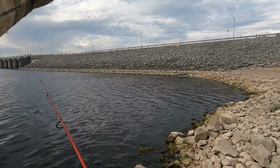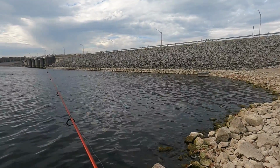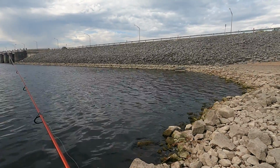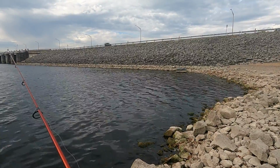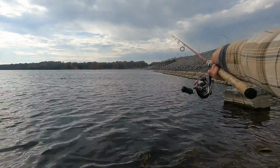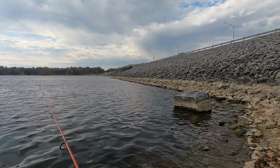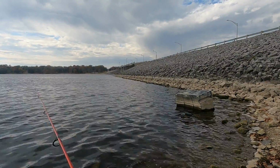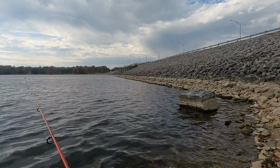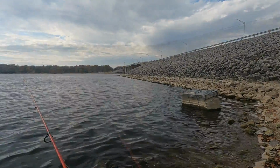We might try that first. When we go over here to the rocks and try it down along the rocks for a little bit, see what we catch, and then go further out towards the deep water, kind of get an idea on what might be doing a little better today. Alrighty, let's give the rocky side a try here. Of course, I'm gonna get some wind blowing me towards them, which I'm not too confident about. I don't want to get snagged if I don't have to, but I tend to get snagged at least once on any trip I go on, so see what happens.